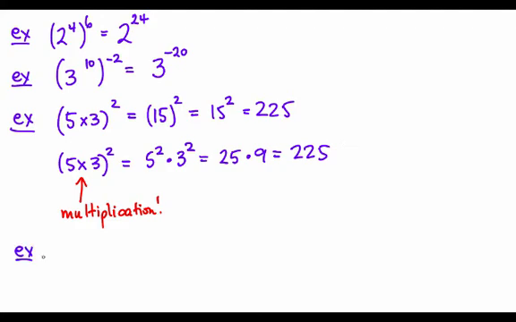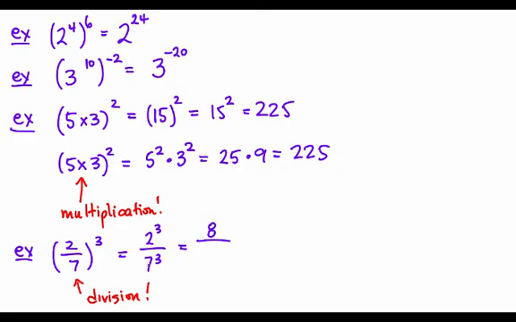If you're dealing with a fraction, like 2/7, and it's cubed, and a fraction is just the same as division, well, guess what? You can do, kind of like we did with the multiplication, the exponent to each part. So this can be 2 cubed on the top and 7 cubed on the denominator, and that's 8 over, and 7 times 7 is 49, times 7 is 343, if you were asked to calculate it out.